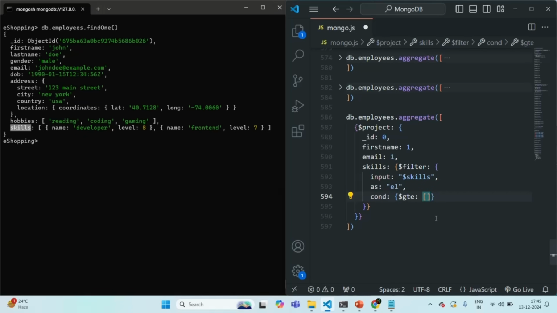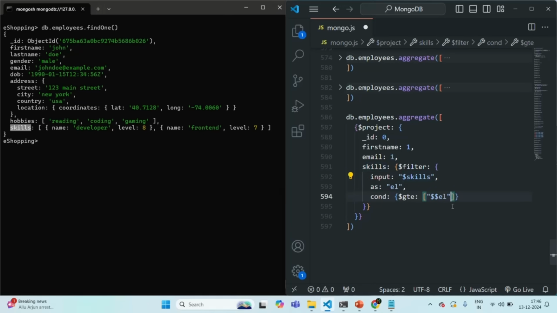So here the first element will be the value with which we want to compare the value. In this case, we are going to use EL because this EL is going to store the element for each iteration. Now, if we pass this EL like this, again MongoDB will think that it is a string value. But in our case, this EL is basically a temporary variable which is storing the element of the array. So here, if I use a single dollar, in that case, MongoDB will think that this EL is a field on the document. But that is also not the case. So what we need to do is here we need to use two dollar operators. So in that case, MongoDB will know that, okay, this is a temporary variable which is going to store the element of this skills array for each iteration.